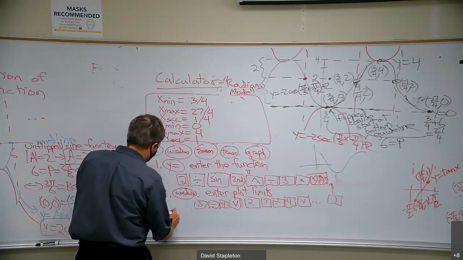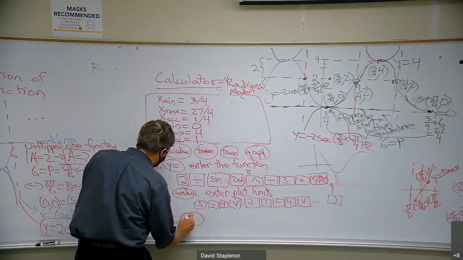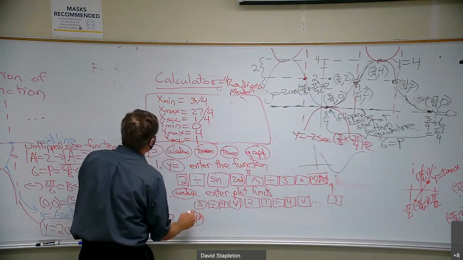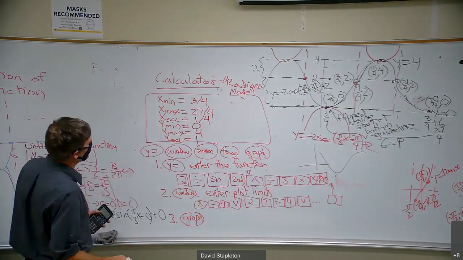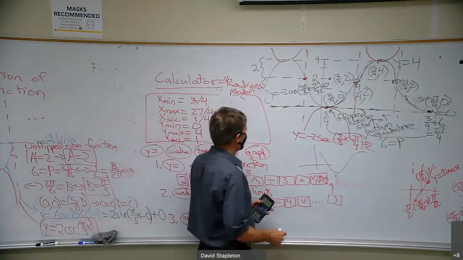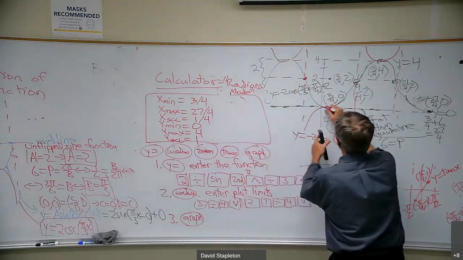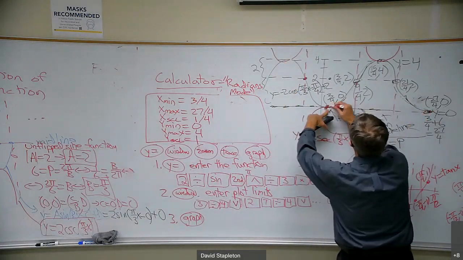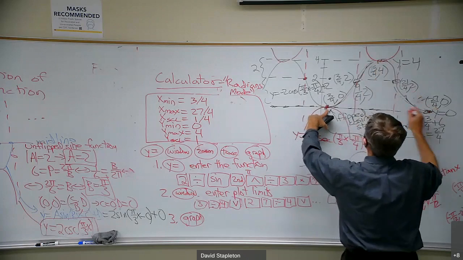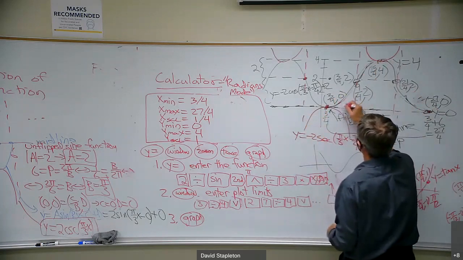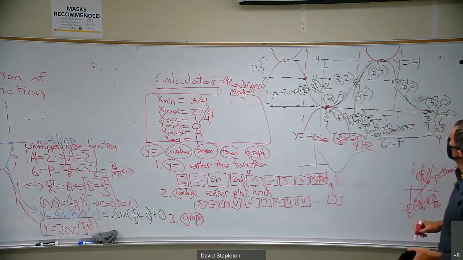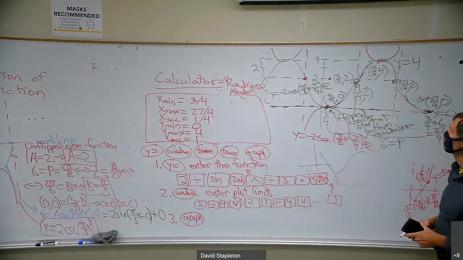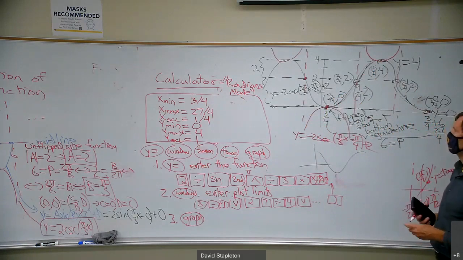Now you're all set. And now the last thing is you just push graph. And what you should see is a nice graph that looks just like the original function that we had, going between the bottom and the top of the screen, plotted from right here, we set it up that way, to right here. You should see it go from the bottom to the top, just like that on the screen. With these tick marks, every quarter unit, there'd be a lot of them. It doesn't label the tick marks, but you can check it pretty carefully that way. Okay, there's doing it on the calculator to check it.